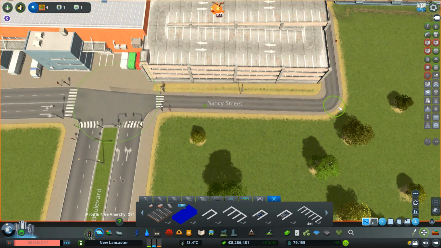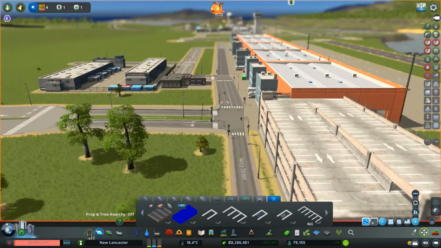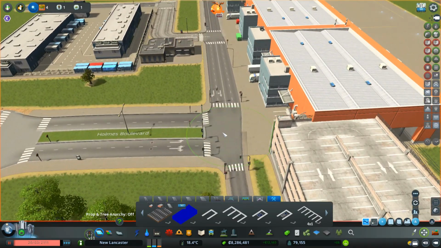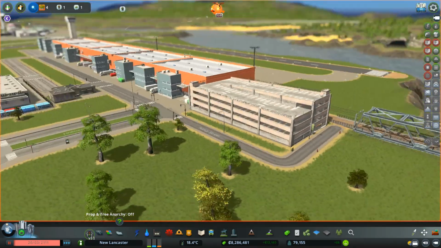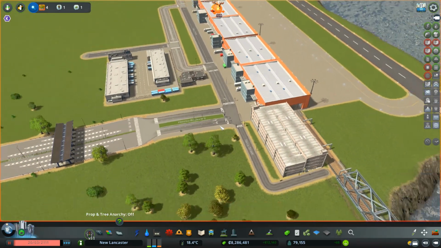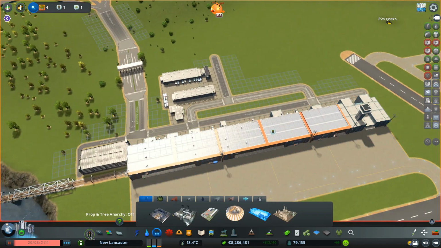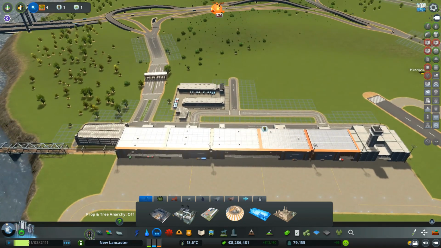Just gonna bring that in. Just like that. Oh, it's too far, okay. Never mind. All right, that works. So the employees have a parking garage. And then we can get some warehouses out over here if we need to. But we're probably going to need a trash sorting facility. You know what, it can probably fix itself.